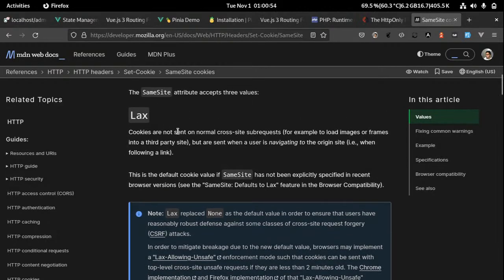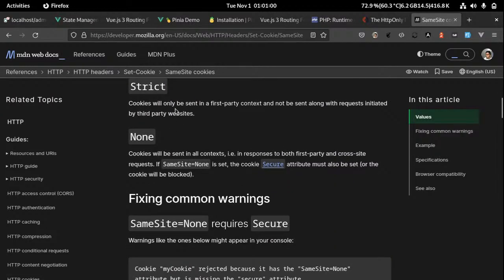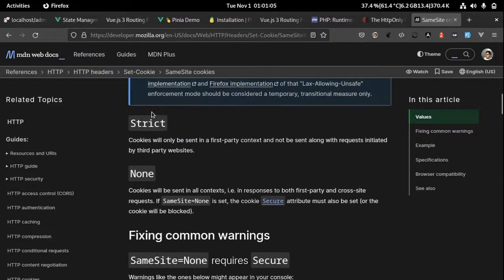Lax is not sent to normal. Strict. Let's put in the strict.